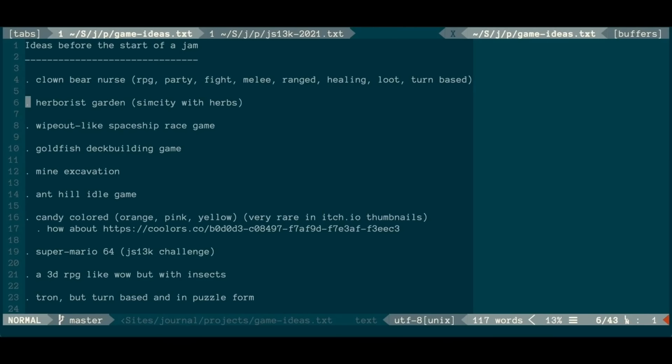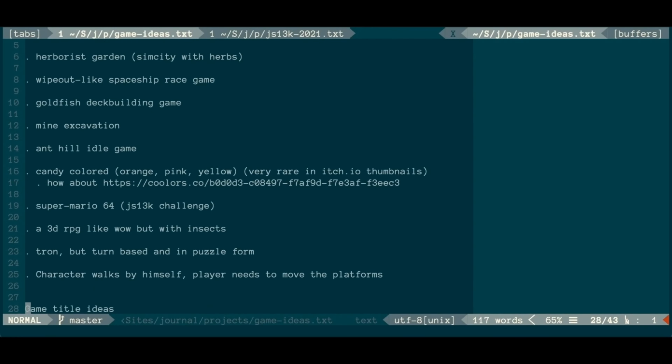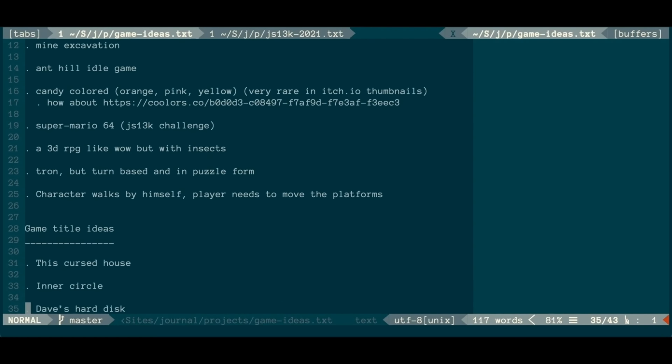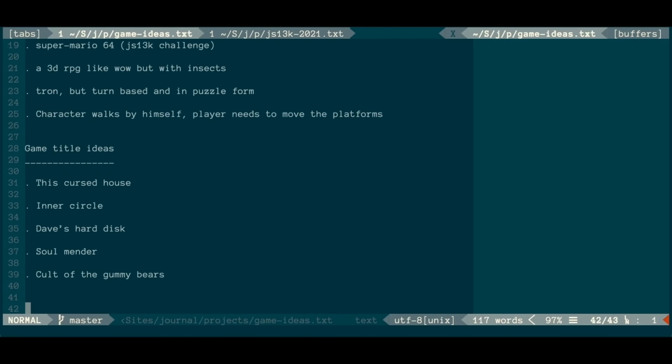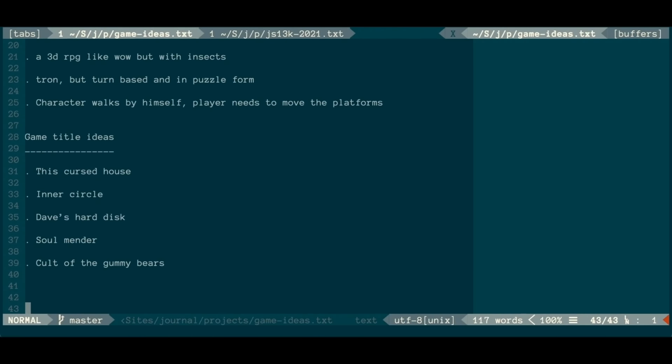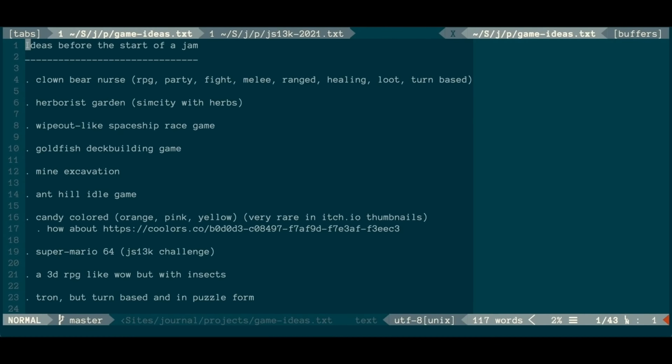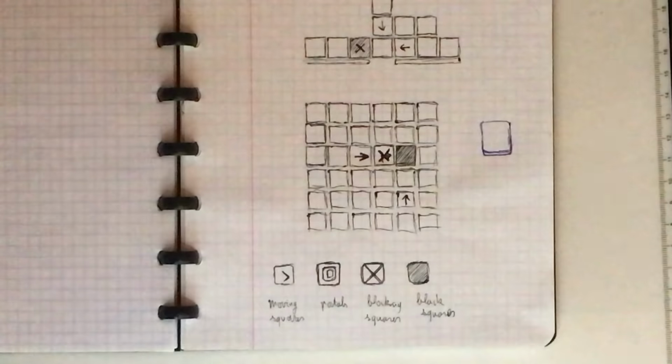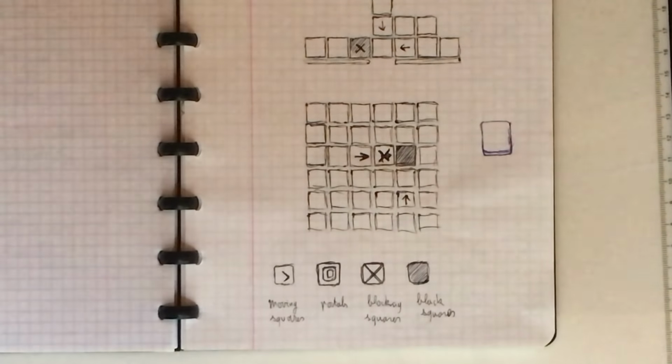When I'm not participating in the game jam, I keep a text document in which I write game ideas I have, things that come to mind. I write them all down in this text document, and then when a game jam starts, I'll quickly go over it and see if there are any ideas I can use. Actually, this year's idea was from a sketch I had already scribbled down in my notebooks.